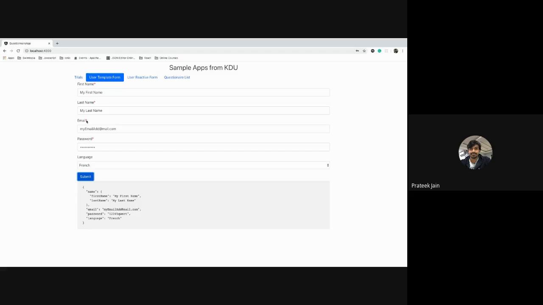Why we are using this template driven form is, the first important part of this is, we do not want all these kinds of validations to happen in the backend. The backend stuff means, you all know, where you call an API from your front end, the backend checks whether all that is correct or not, then gives you back the reply, and again you check, okay, something is wrong and I have to correct that, and again I have to call an API.